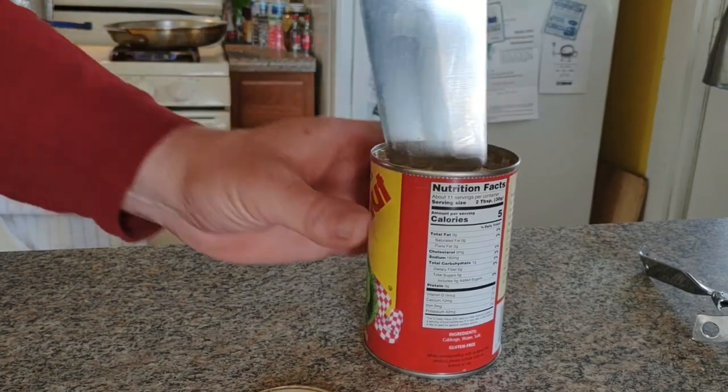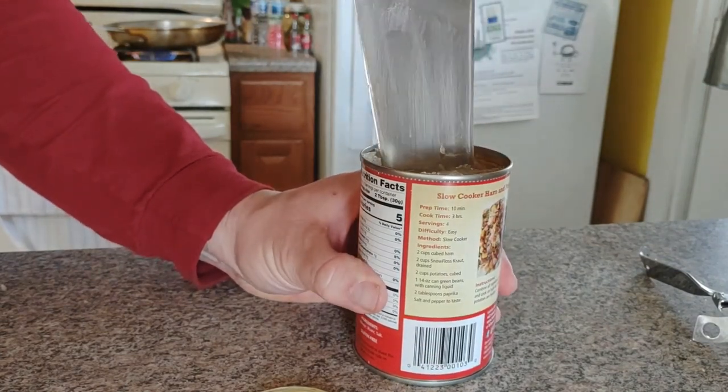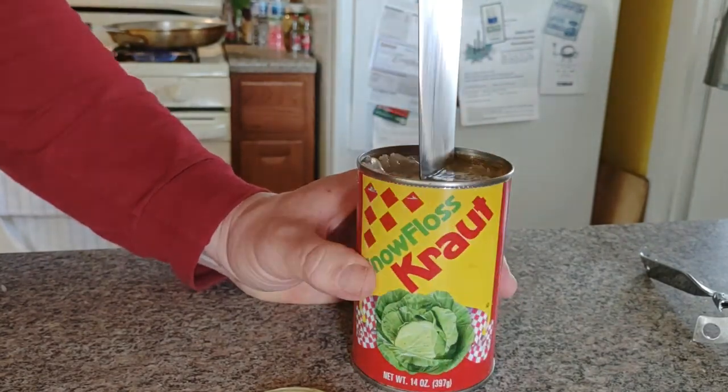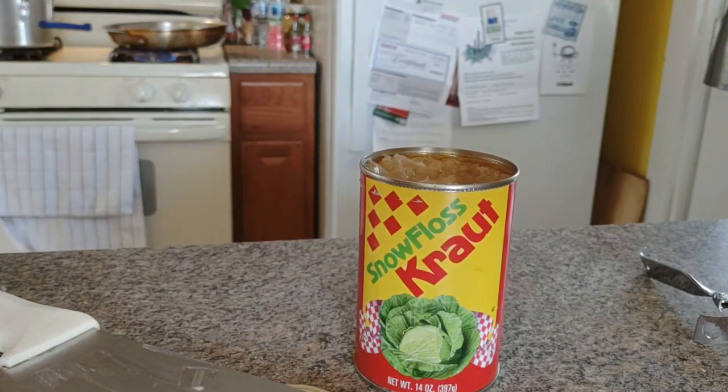While waiting for our bacon fat to get ready for sauteing onions, I took my can of kraut, opened it up, and I took my knife and just poked it in a little bit to kind of cut up the kraut a little bit, because soon we're going to add the kraut and the juice to the soup stock. See, that's a good way, with a little less mess, to cut your kraut.